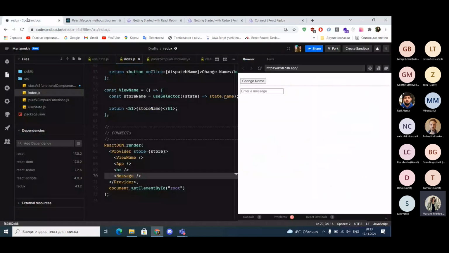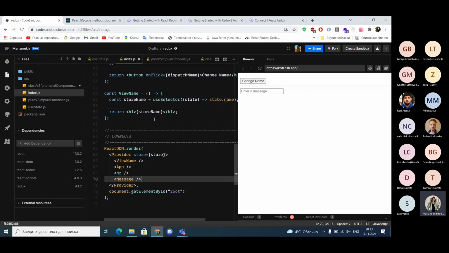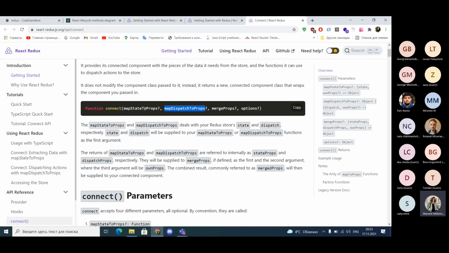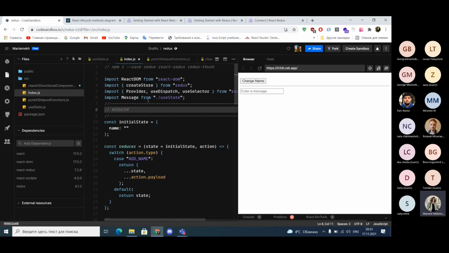In React, we have hooks. It's here: use selector and use dispatch. Map state to props, as was shown here, is the state, and map dispatch to props allows us to change the state. But as I said, we have in modern React the use dispatch and use selector hooks.